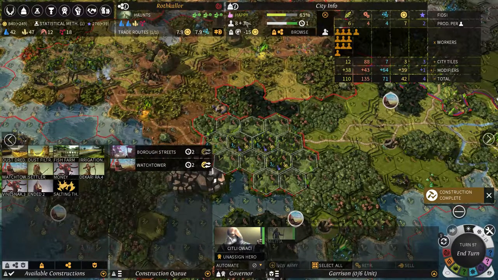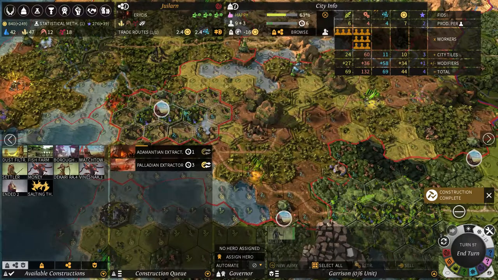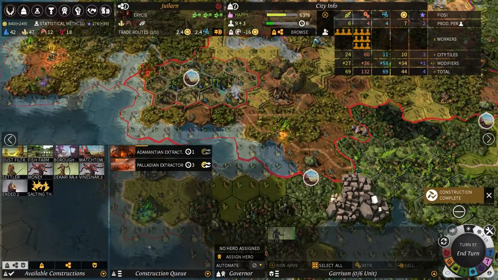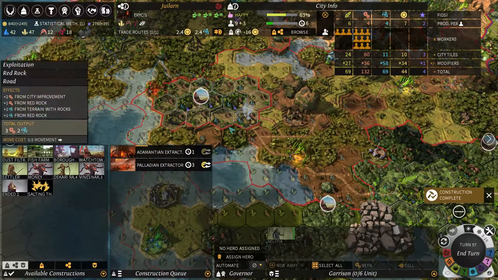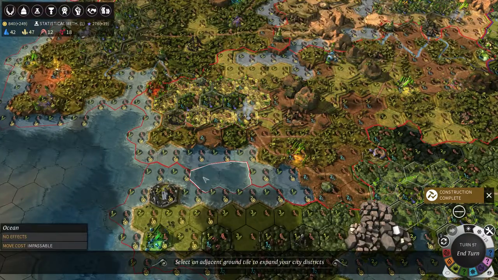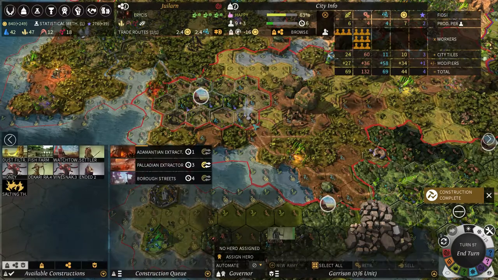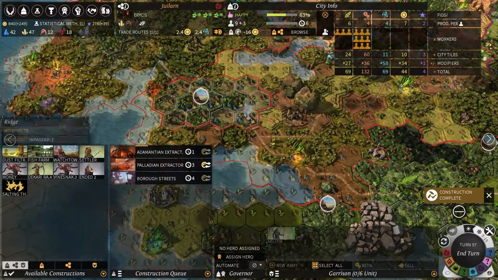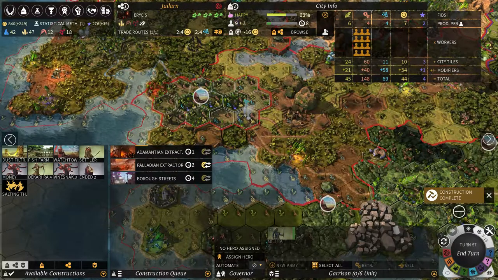Probably want to get this at least 10 or 12 population, so I can get at least two more burrows, including this one. And this one, I want to be a 10 as well. And if I do nothing? Yeah, it should grow fast enough just by itself.